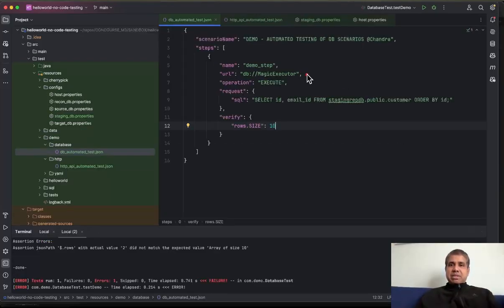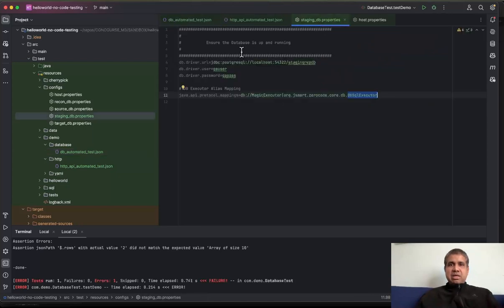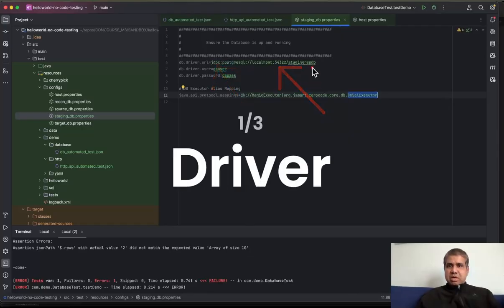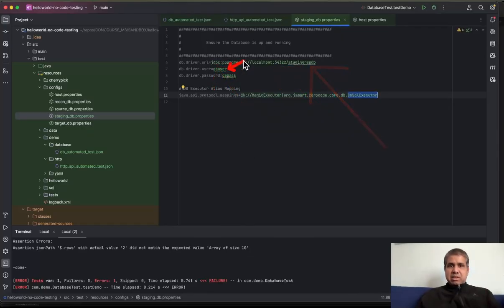For the database executor, when we execute a SQL, this executor is used and the driver details are in a properties file. See, it's using a JDBC driver, the host and port, which database, and username as well as password, and the executor configuration is here.